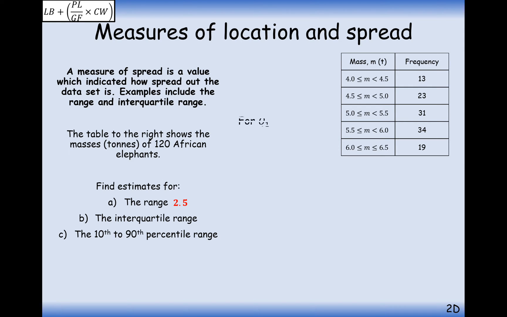The interquartile range now. So here we're going to have to use the method of linear interpolation. So first thing we do, we've worked out we've got continuous data. So we apply the rule of 120 divided by 4 equals 30. So we're going to look for the 30th piece of data. And then we'll look what group it's in. It's definitely going to be in this second group here that contains up from the 14th value to the 36th value.